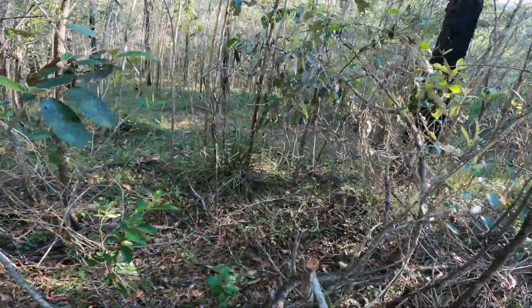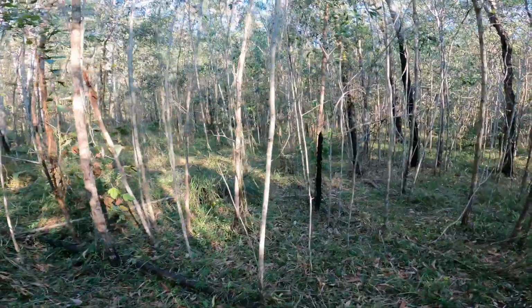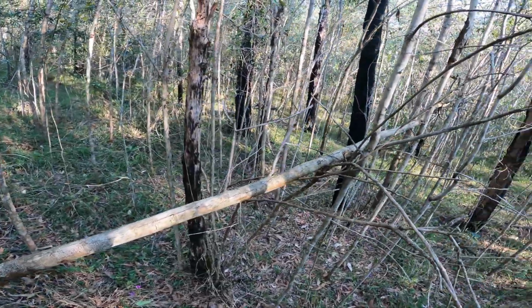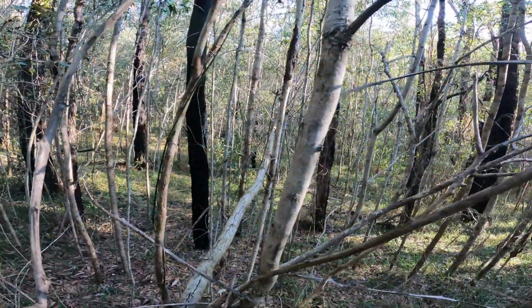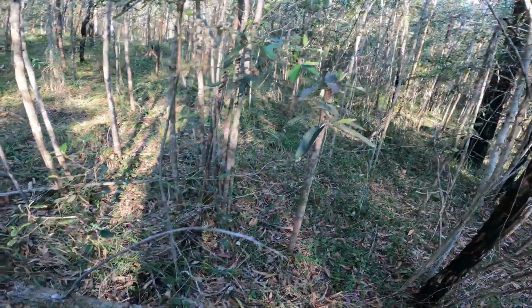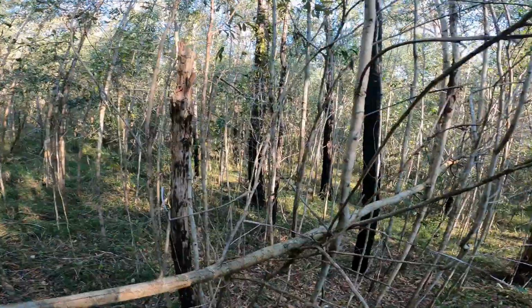There's a nice little break. Guess I get snagged up on some lignum. This is an interesting one. Looks to me like it's skewered through. So you've got one there lying horizontal. There you've got the break. So see how that one there snapped pretty cleanly, and that's the other part of that one. And then if you look up here, there's another big break just up here, which I'll go to now.